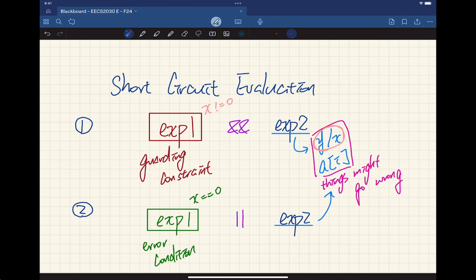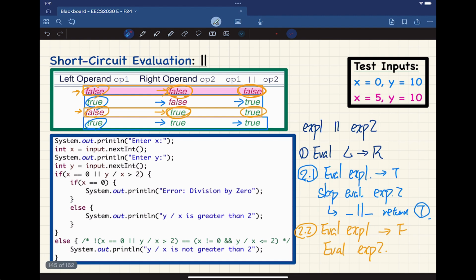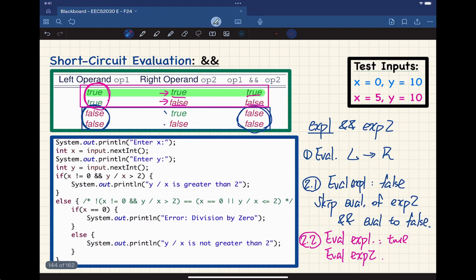All right, so that's a principle. You can always refer to it. Let's see a concrete example, which is here. Let's say I have some expression here that's what I call vulnerable or sensitive. Let's say this expression here, y divided by x. I definitely don't want to run into the situation that I'm going to do y divided by 0.